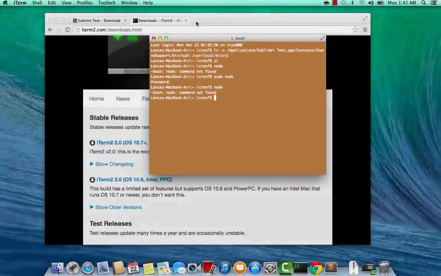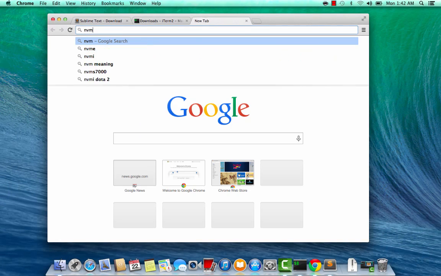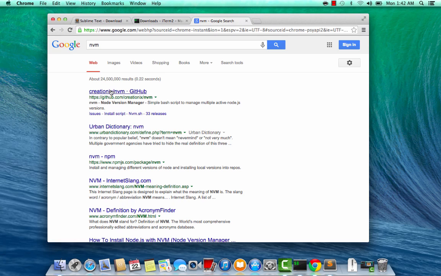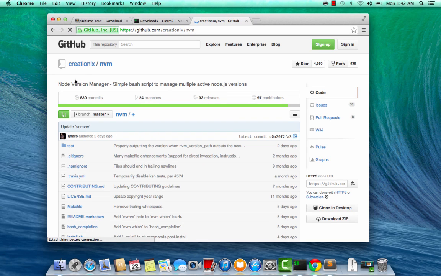I normally use NVM, which is very good for managing and installing multiple different versions of Node. So you can use version 0.10.11 for a project that you may be working on, but if you want to use the latest bleeding edge version of Node, like 0.11.x, you can do that as well.